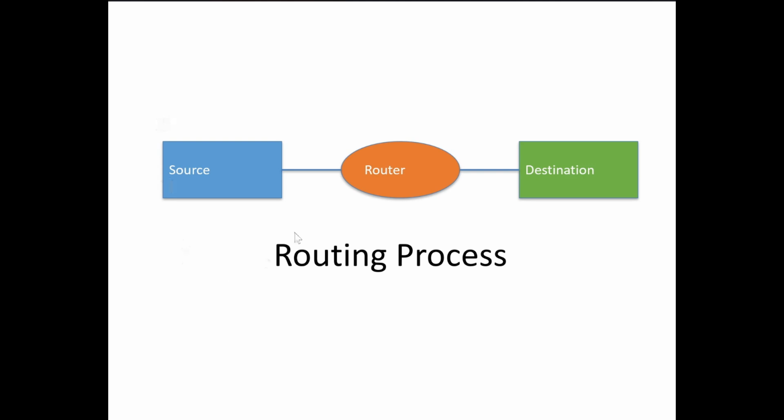We will have a source node, which can be any local computer or remote computer, or anything, and we'll be sending our data or information from a source node to the destination node. That whole process of sending the data from source node to destination node is called routing, and this is mainly done with the help of a router.